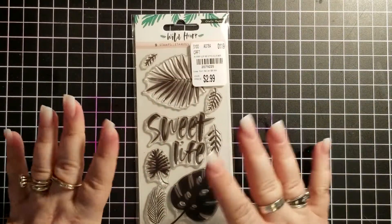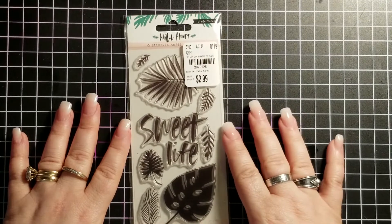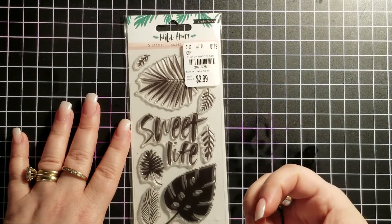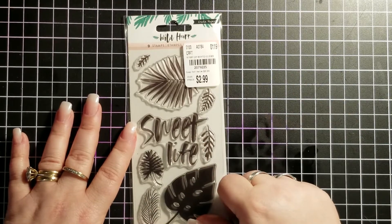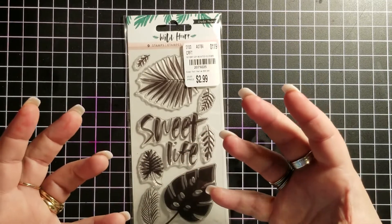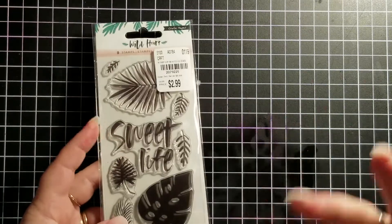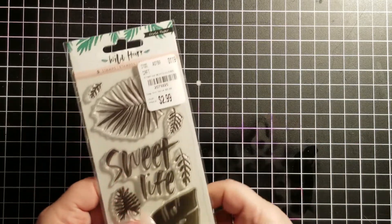So I'm going to start right off with my Tuesday Morning stamping haul. I got these — I love them, I'm always looking for something to put on cards. I don't like overly sweet things to say. I like them to be more of a cover statement that you can make and send to somebody. Like it's not always for a birthday — sometimes it's just to send a card to say hi. I don't want everything to be holiday related or sympathy or whatever.